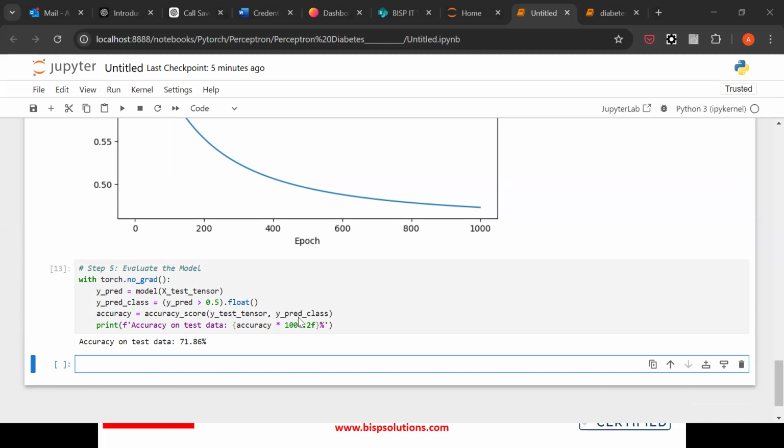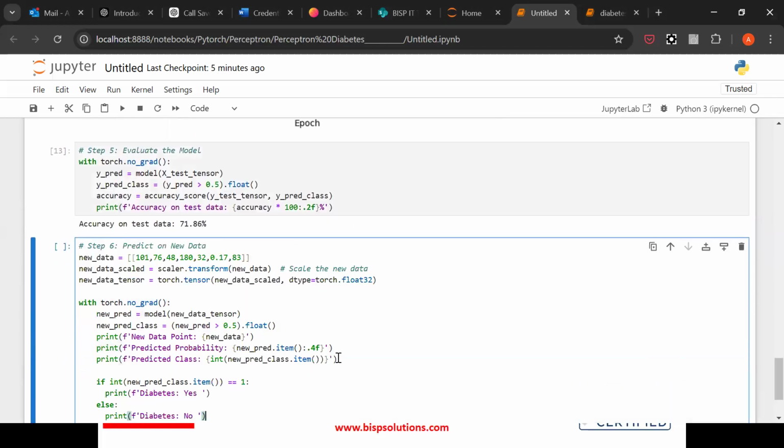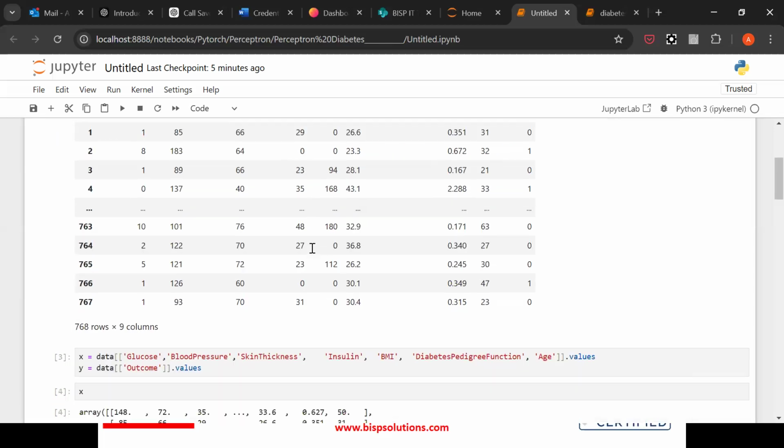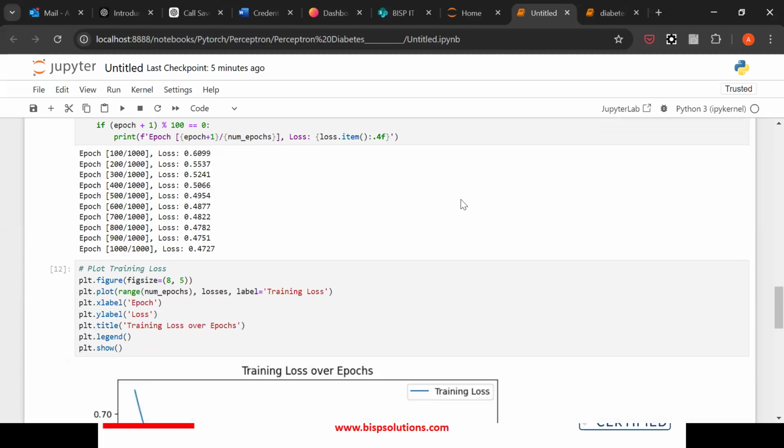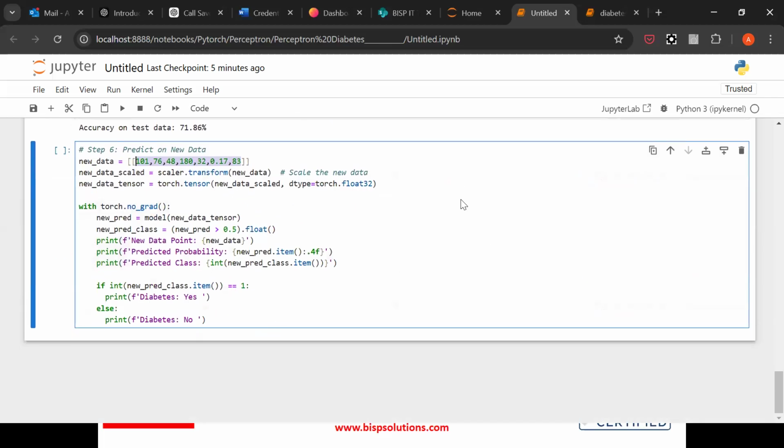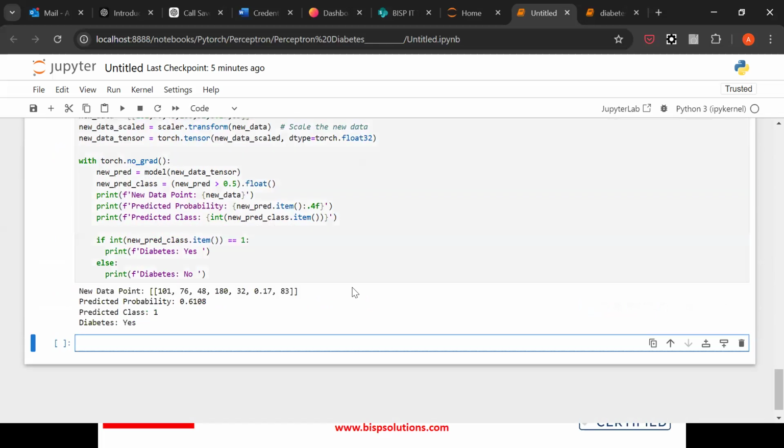Then later on, see here, this is the fresh data that I have entered. Whatever data was in the Excel sheet is removed and the fresh data is inserted, and then we will see whether this person will have diabetes or not.